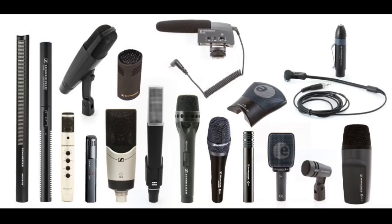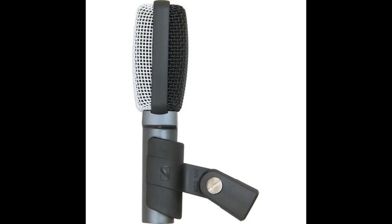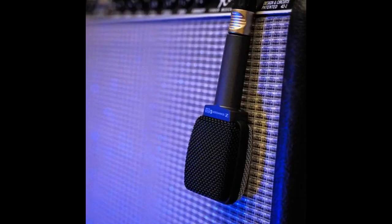It's a Sennheiser E609 that arrived on time — what else do you need? Seriously, if you're a guitarist thinking of getting your own mic for your amp, this is your guy. I am a huge fan of Shure, and the SM57 can double as a work hammer, but I prefer the E609 because I don't need to carry a stand. A/B-ing the E609 and the 57, their recorded sounds are ridiculously close. I've been using this mic on gigs for the last year as a drop mic in front of my guitar amp.